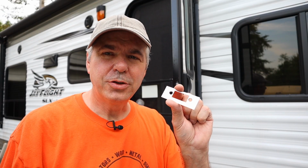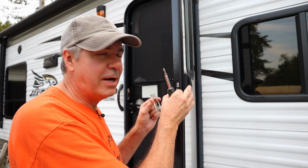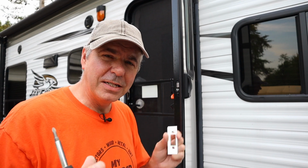Now the latch comes with all new strike hardware. Seems as though it's the exact dimensions of the old, so I assume they include this for maybe new trailer builds where you don't have any hardware at all. So you probably can use your old. I'm going to install the new. The other thing is, I would recommend that you install this strike hardware before you do your final tightening of the latch so that everything's lined up.